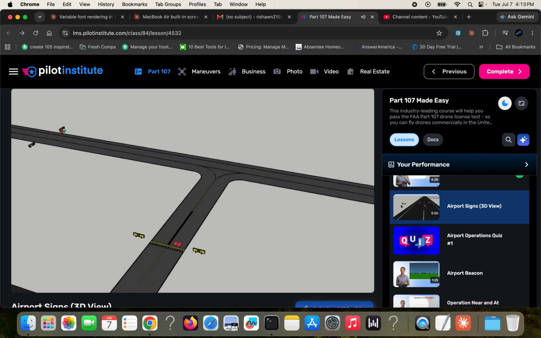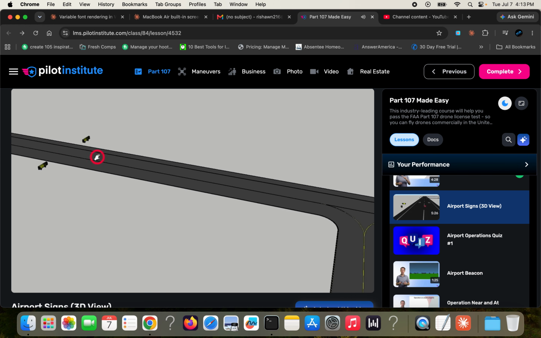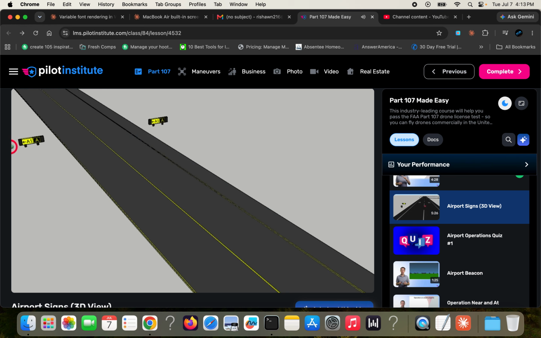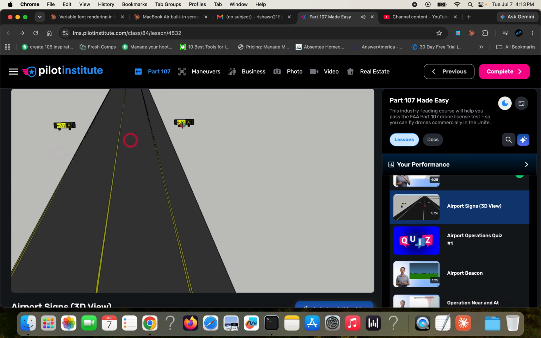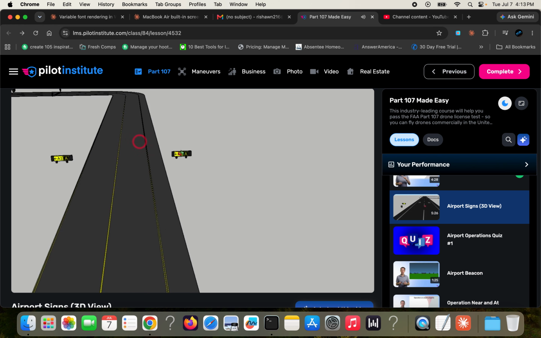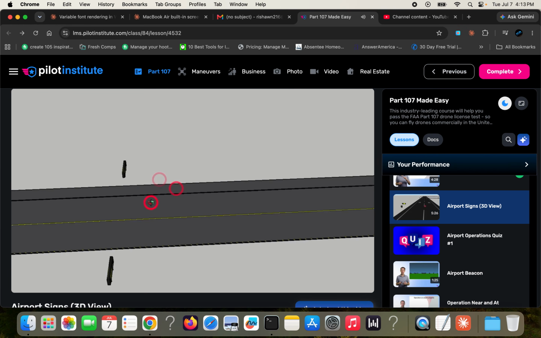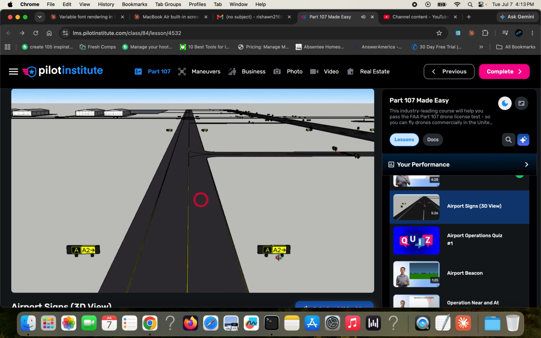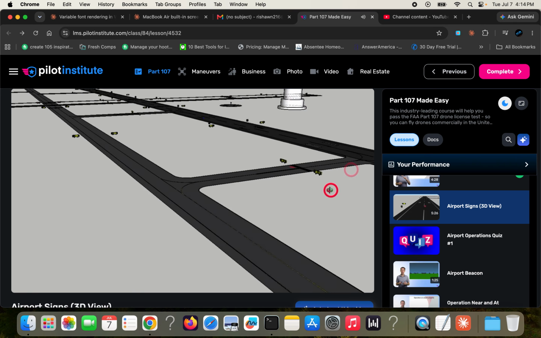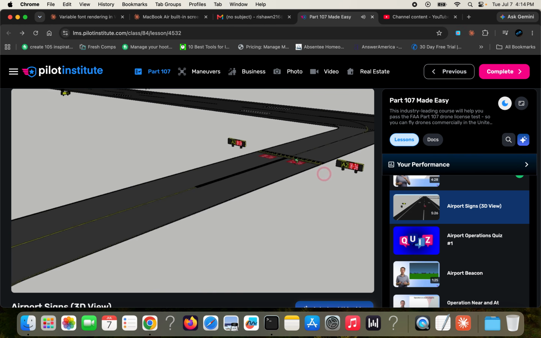If we look at this sign right here, this is our taxiway sign. It tells us that we are on taxiway Alpha, and if we keep going, we're going to make a left on taxiway Alpha 1. If I look at the other side, it says we are on taxiway Alpha, and if I make a right, I'm on Alpha 2. And we've identified that this is Alpha 2 already. If I get here to the hold short line, I know I'm on Alpha 2.